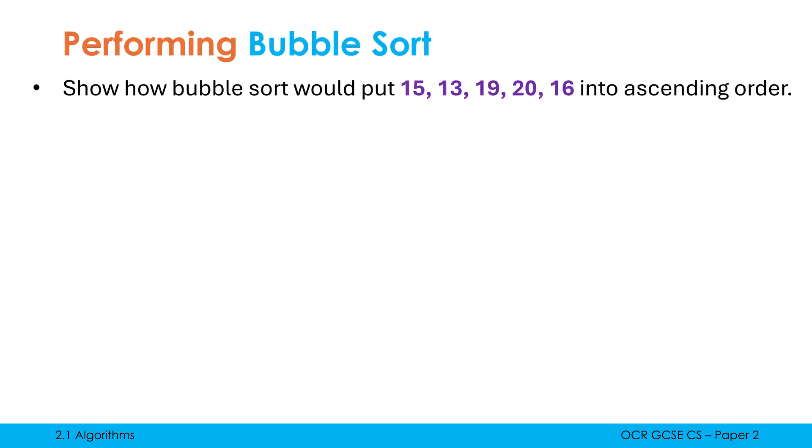Because let's have a look at how we can actually perform bubble sort. It's a common exam question. They can give you numbers, they can give you letters, they can give you words, which is always a bit annoying. But we have to put this data set into ascending numerical order. Make sure you read the question carefully, don't get caught out. Now how should we do our workings out here? Well, like I say, we have multiple passes in bubble sort. So I would always, on the left hand side, write down the pass and its number.